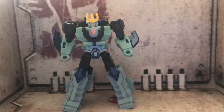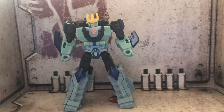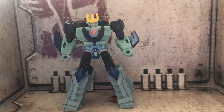I've been impressed with the warrior class figures lately. Dead End was really nice. Hammerbyte's really nice. I think there was one or two others that have been really, really good for the most part recently. And I would definitely suggest picking them up if you find them. He's worth it. He'll look good in your collection. He's an odd enough bot to not overly stick out of your collection like a sore thumb, but will fit in nicely in your modern IDW, whatever you have your collection is. It's definitely worth getting for a $16 price point. It's not bad. Pick them up.